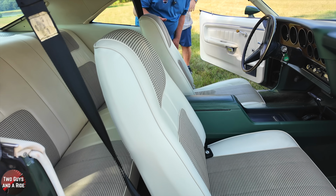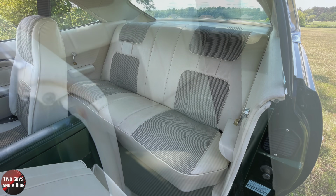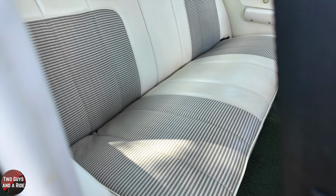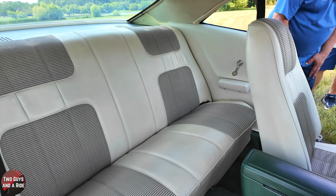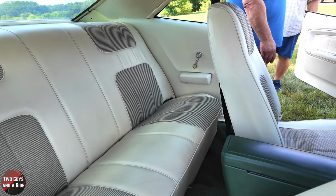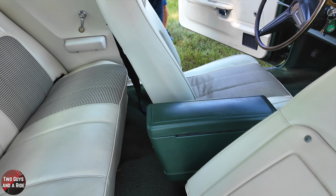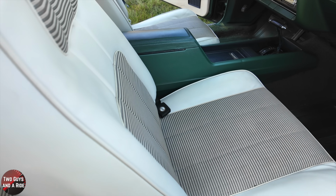And now the bench seat didn't lay down, I don't think, in these, did they? You mean the bench in back? In the front or the back? No, it's stationary. That's correct. Okay. And you had, of course, a little space for a center arm console. It's a little over a foot for storage. It's not real big, but you could fit a couple things in there, plus you got the glove box, so you got ample storage for your little things. For back in the day, that's all you used to get.